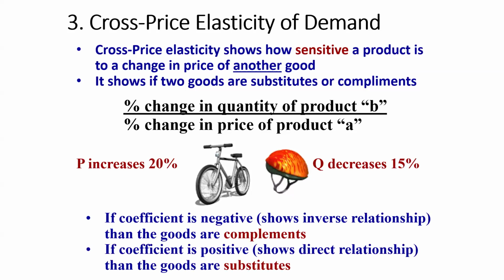Now, people ask me for tricks to remember. For cross price, I just think substitutes and complements because there are two goods. The way I remember it is I just program in my mind Coke: the price of Coke goes up, people are going to buy less Coke, so the demand for Pepsi goes up. So they're going the same way. Substitutes are a positive number. Then for complements, I think of hot dogs and hot dog buns. The price of hot dogs goes up, people buy less hot dogs, so the demand for buns goes down. They have an inverse relationship. That's how I keep it tracked in my head.